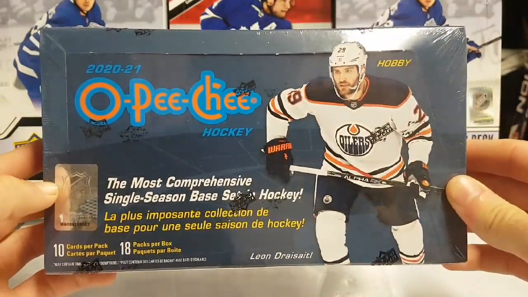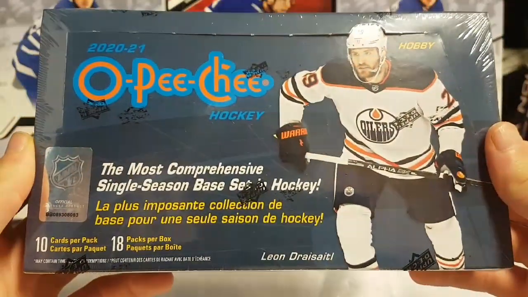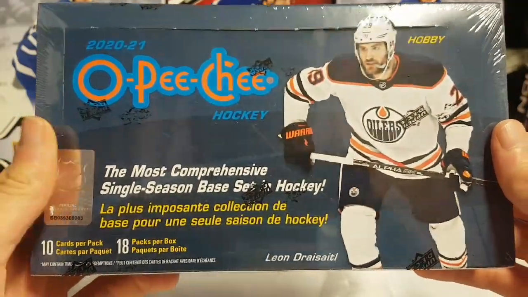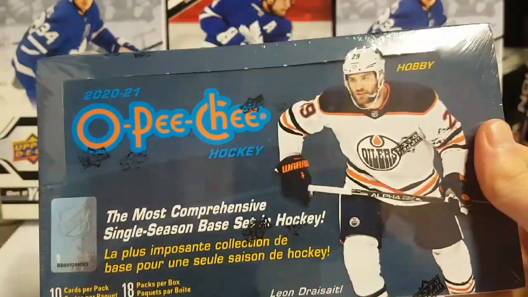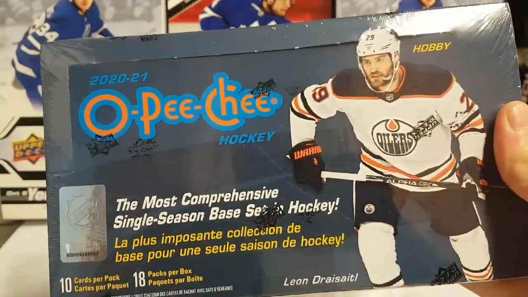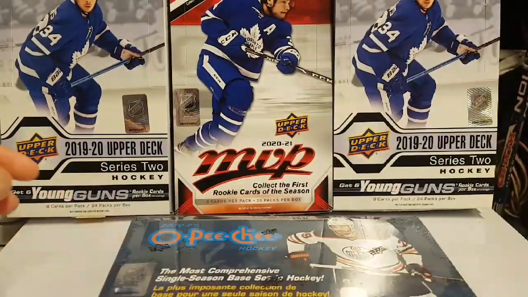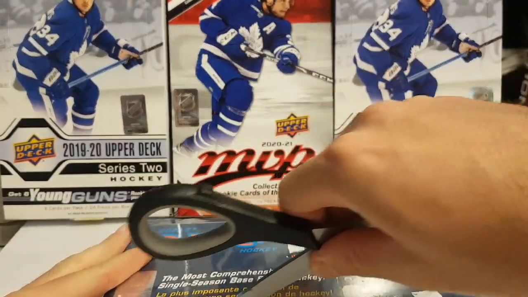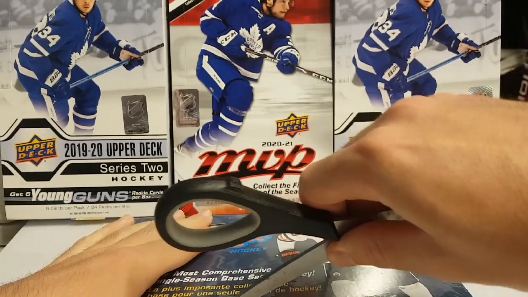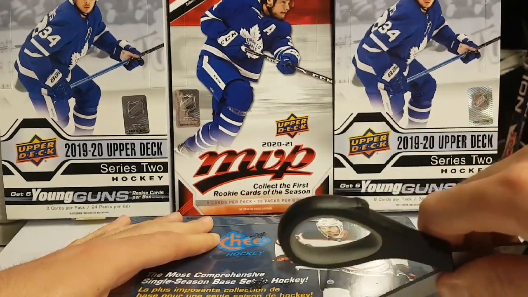Very excited to open the second product of the 2021 season. And in today's video I'm going to be opening the O-Pee-Chee regular version hobby box. Very excited to open new products on release day. So today I'll be opening this box for you guys, and hopefully we can hit something good.